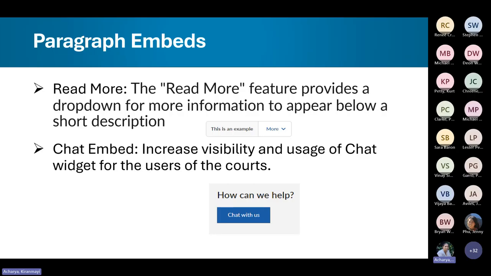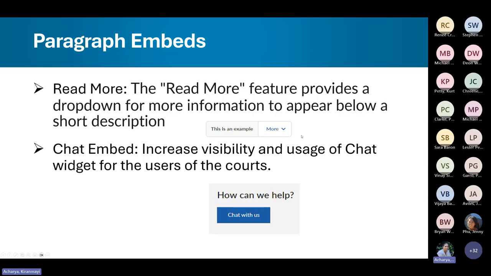We have almost four or five courts who have enabled the JCC chatbot on their websites, and the users were not able to find where the chatbot widget was. So we created a button for them, which when you click on it, opens up the chat window so that they can start communicating with the bot.